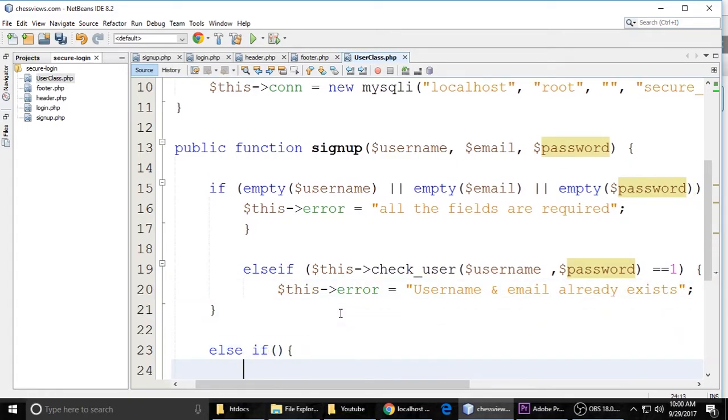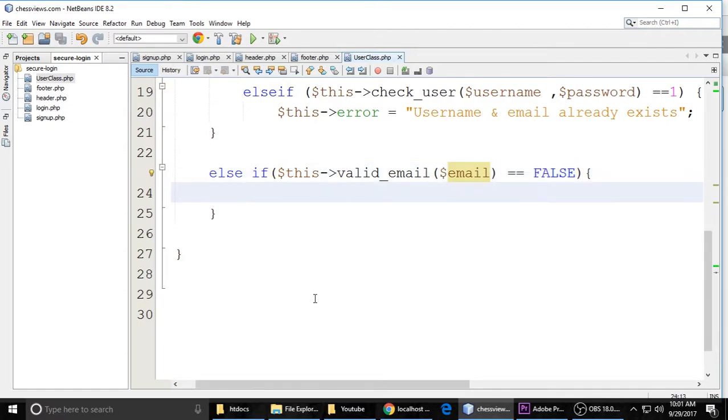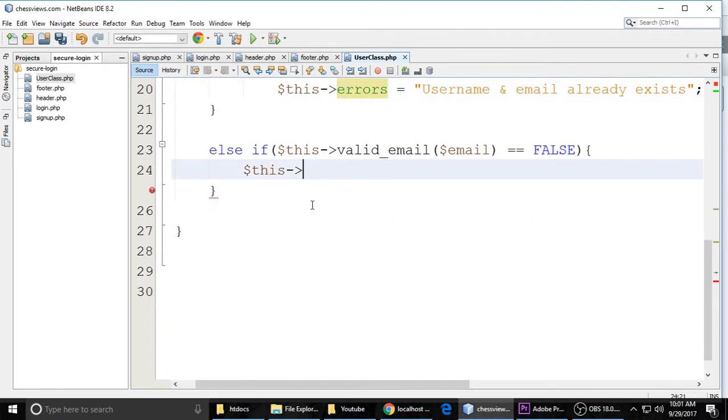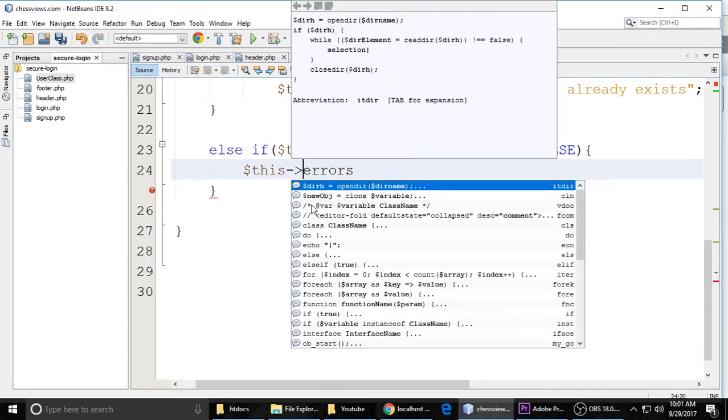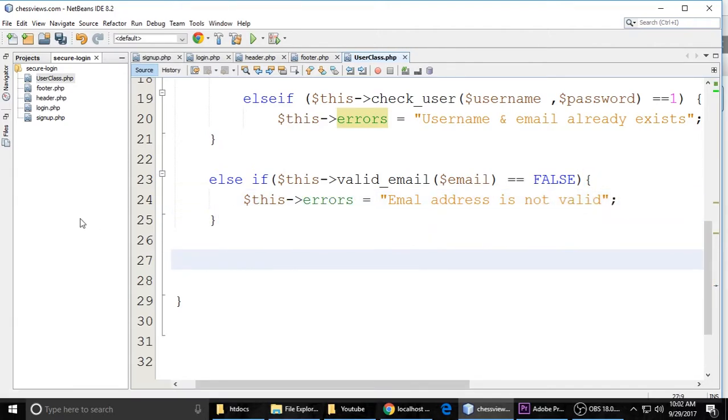And the next check, else if, is validate email. So if the user types a wrong email id, it will show the error message, please enter valid email. Okay, email address is not valid, so you have to put a valid email.